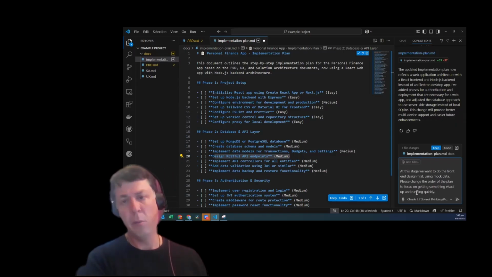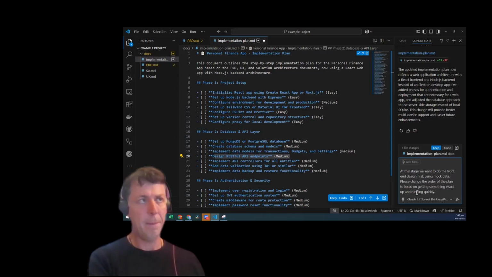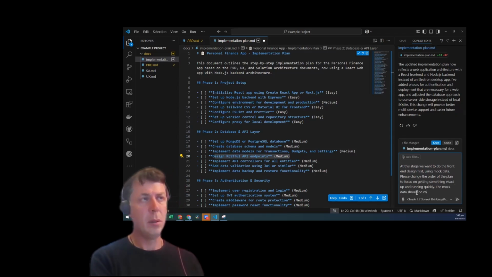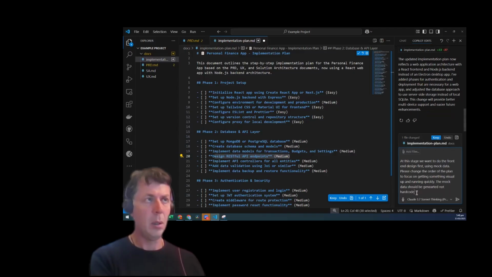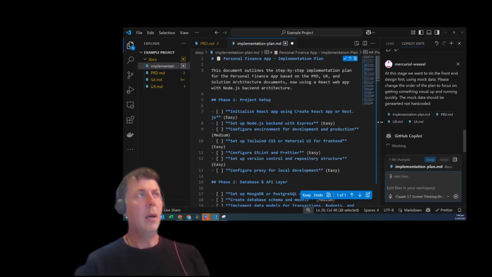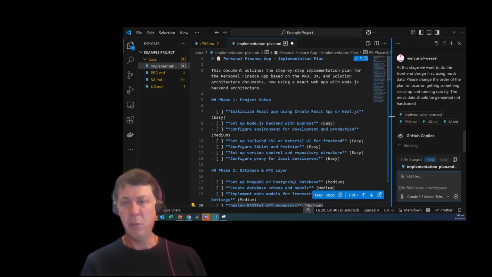And with the mock data, we're going to ask for it to be generated as opposed to hard coded. Okay. So now, by the end of that, we should have a plan in place, which is pretty good.